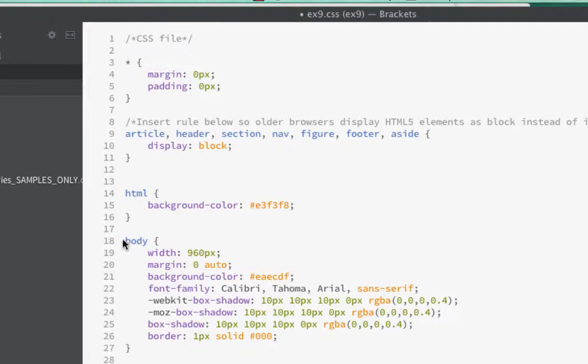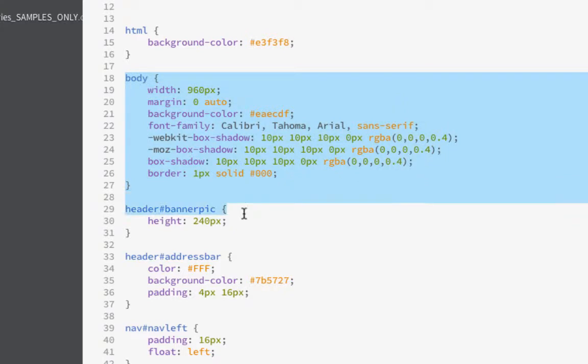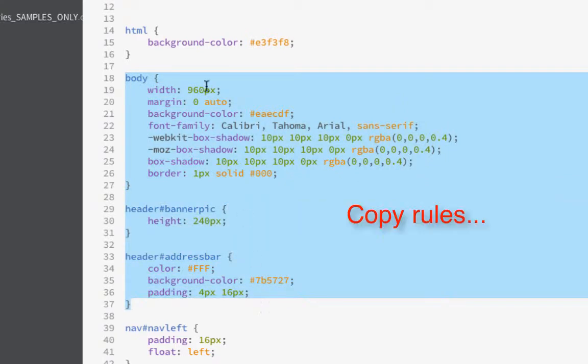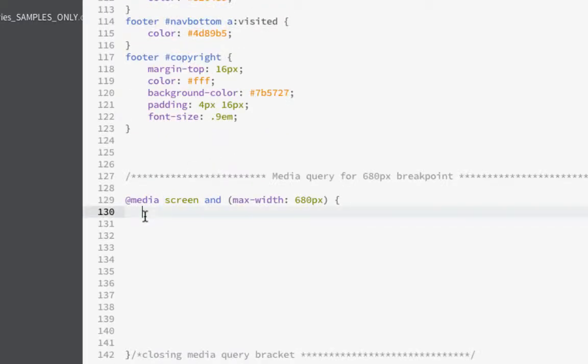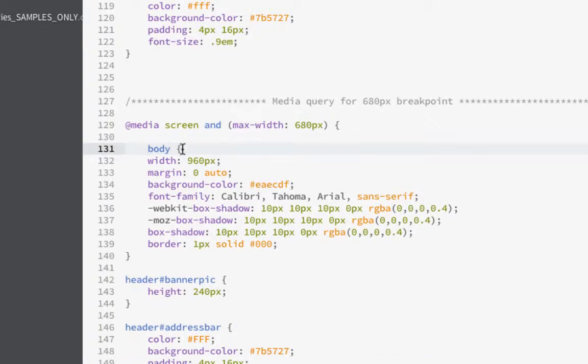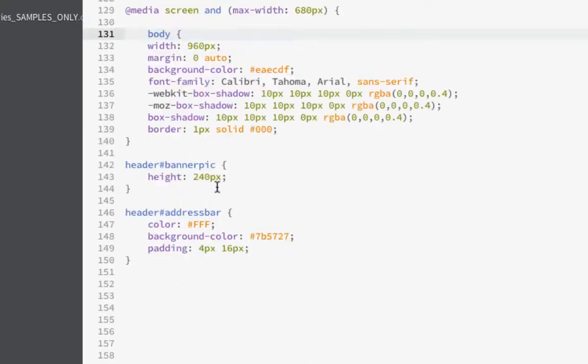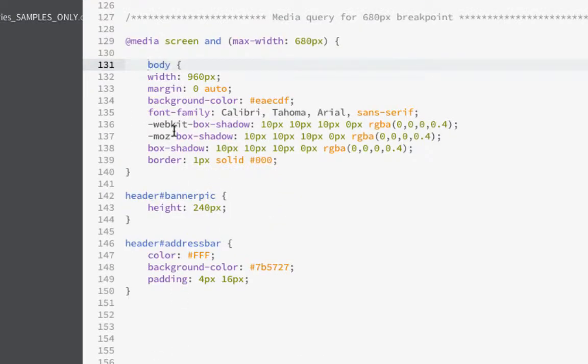So what I'm going to do is I'll copy a couple things to start. I'll copy body and I'll copy my header and address bar stuff just to start, my first three things. So I'm going to copy them and I'm going to go down at the bottom of the page and paste them. And remember, I'm going to put an extra return here, they all should have their opening and closing brackets. So there should be one closing bracket for each rule, we're basically copying our CSS.